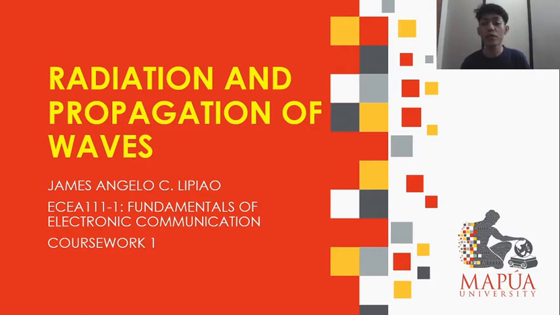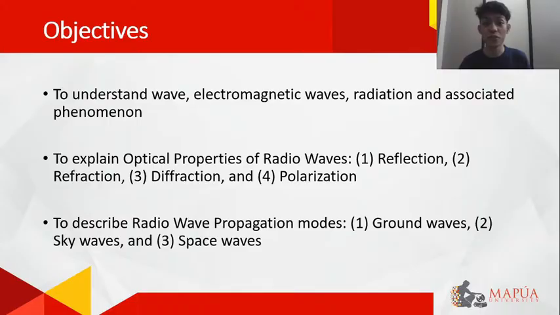Waves. But before we formally begin with the discussion, let us first understand what the objectives of this presentation are. There are three objectives. First, to understand waves, electromagnetic waves, radiation, and associated phenomena. Second, to explain optical properties of radio waves such as reflection, refraction, diffraction, and polarization. The third objective is to describe radio wave propagation modes such as ground waves, sky waves, and space waves.